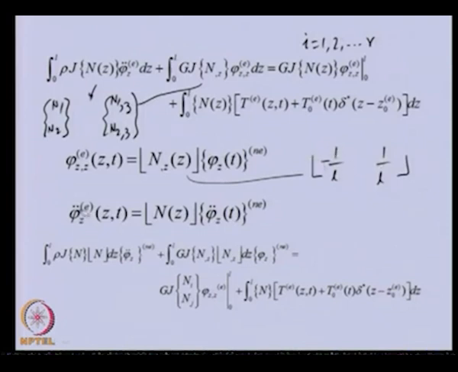Similarly, if we differentiate with respect to time, this term will get differentiated. So, these two terms we can substitute in the above expressions. So, this I am substituting. You can see I am getting a column vector of N and a row vector of N from this, and because this is time dependent, it can come out of the integral.